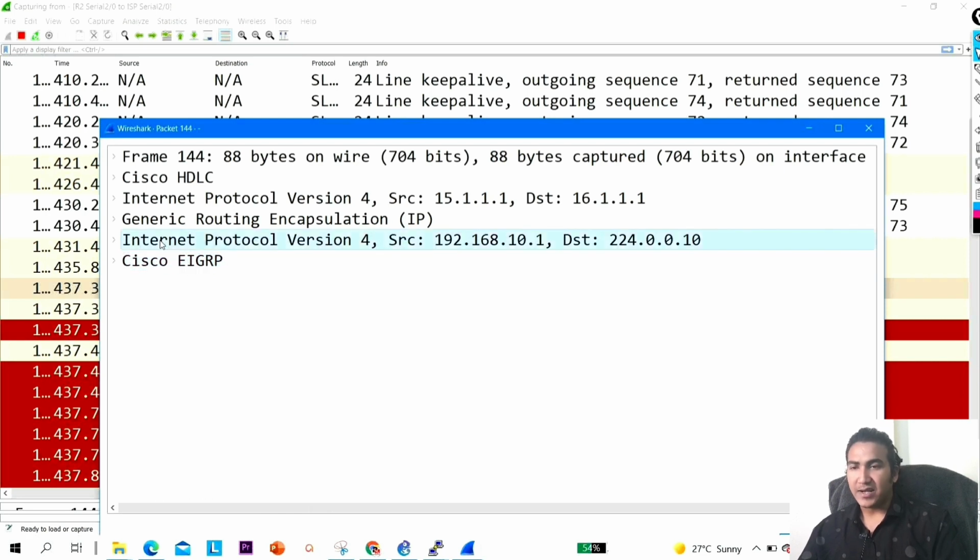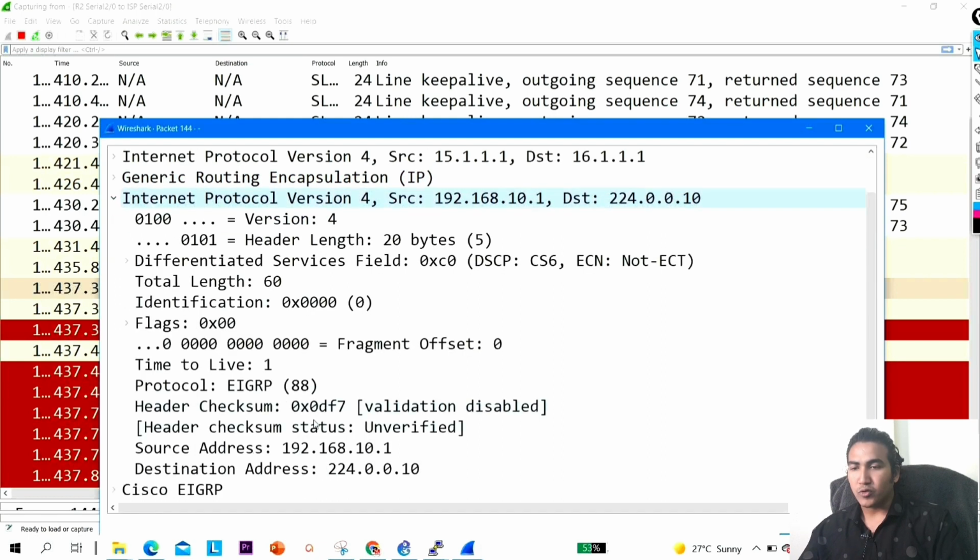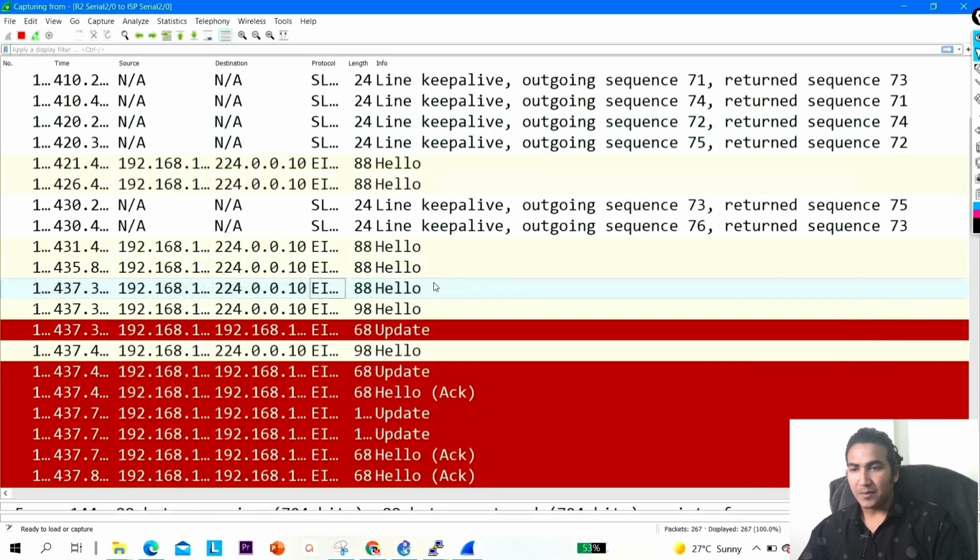This is the IP header. In the IP header, the source IP is 192.168.10.1, the tunnel interface IP address, because we advertised the tunnel interface in EIGRP, and the destination IP is the multicast address. After that, you can see here is GRE. And in this IP header, what will be the protocol number? The protocol of EIGRP.